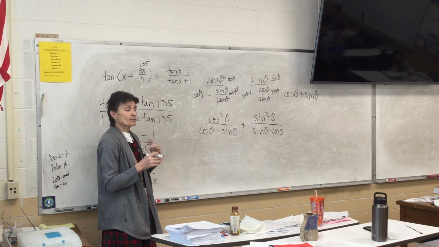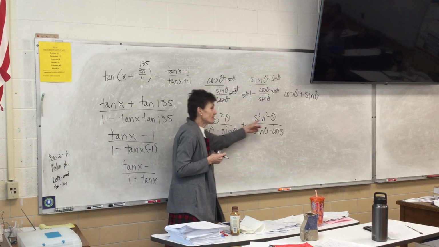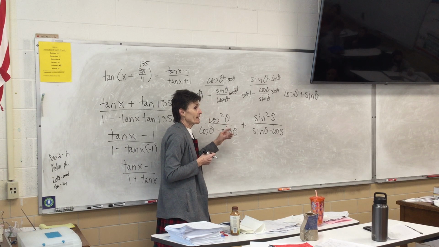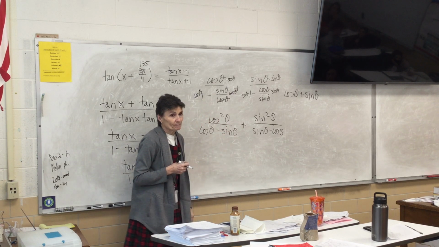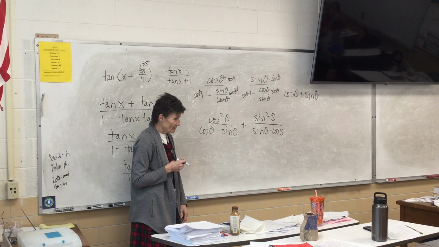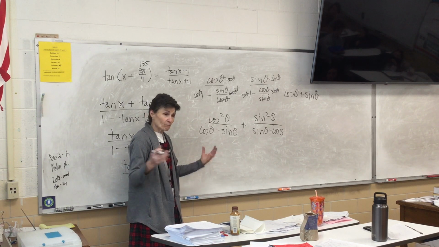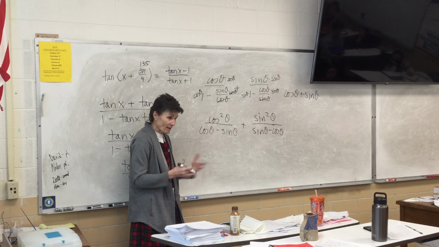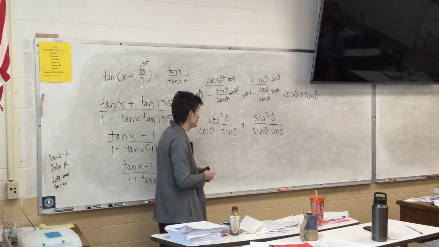Now at first I was starting to get excited, my heart was beating faster because I saw this, but then I noticed what? The denominators don't match. They're really close to matching, but what's the difference between them? How do I make them match? What do I need to do? I've got to take out a negative or put a negative in, whichever you want to do.